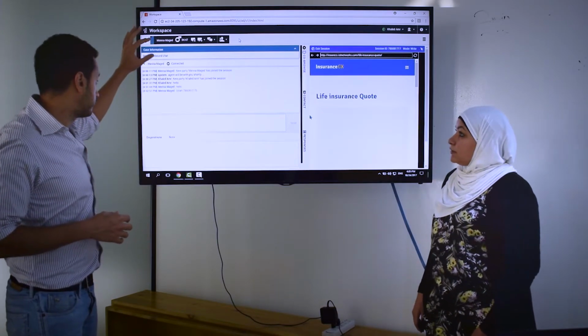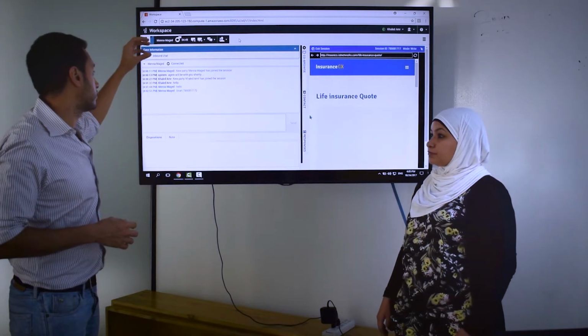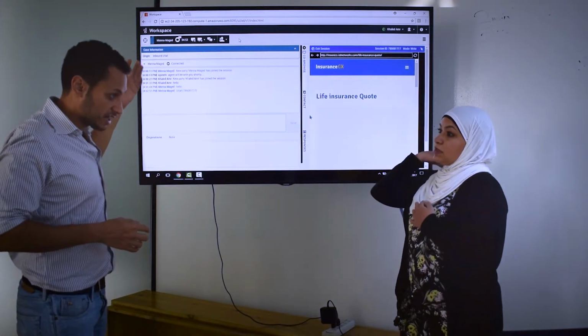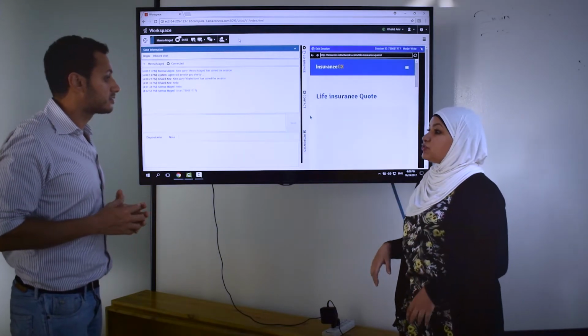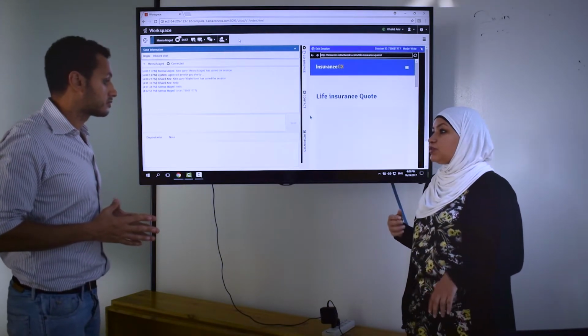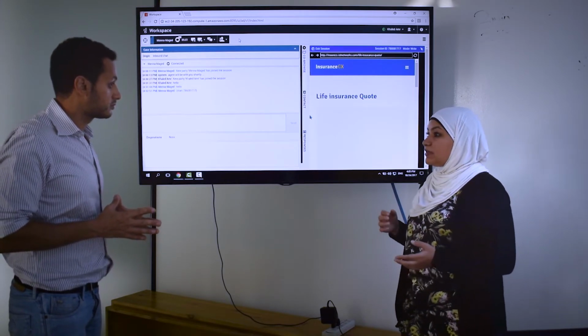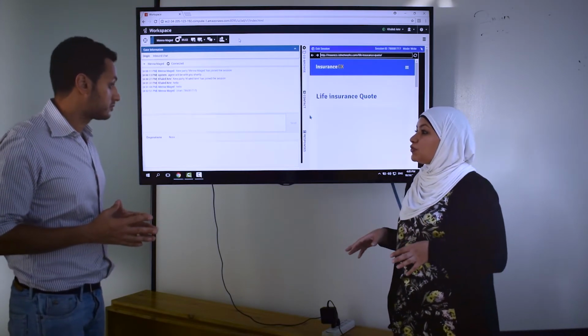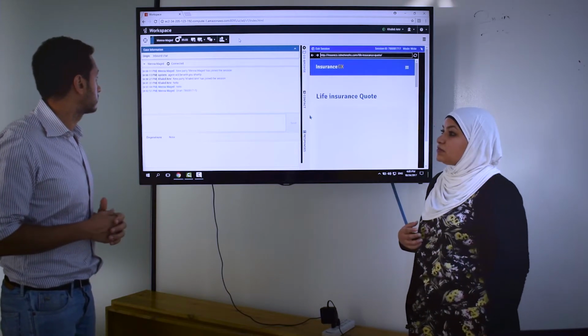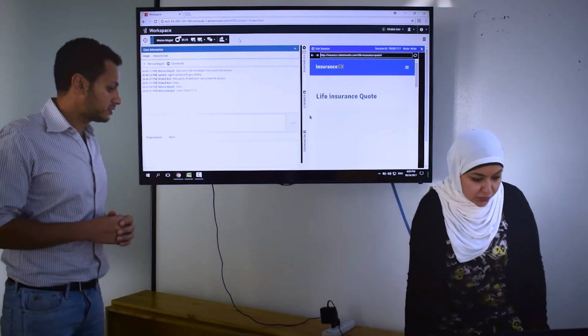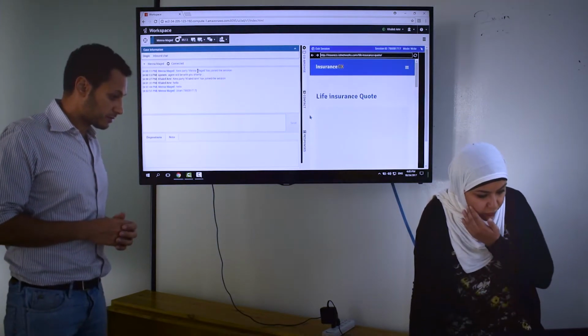And is this same interaction board available in email and other interactions that we have? It depends on the interactions. In email, we had reply, we had forward, and we had, of course, transfer. Yes, most of the features are available in all interactions, depending on the type of the interaction. Okay, that's good. So this is for chat and co-browse.